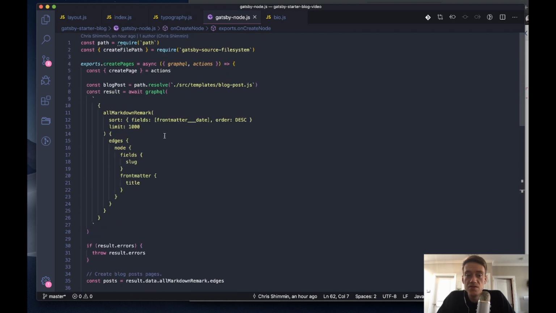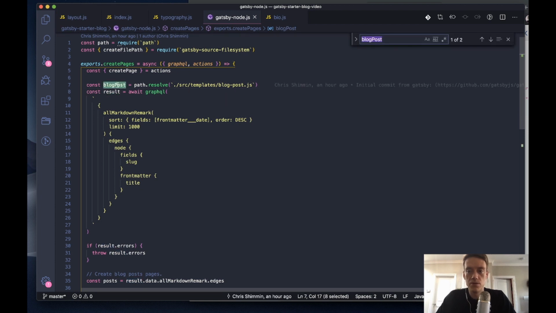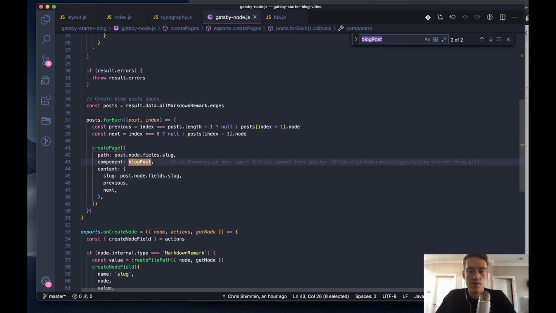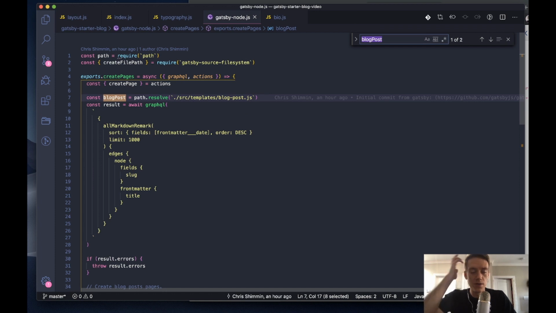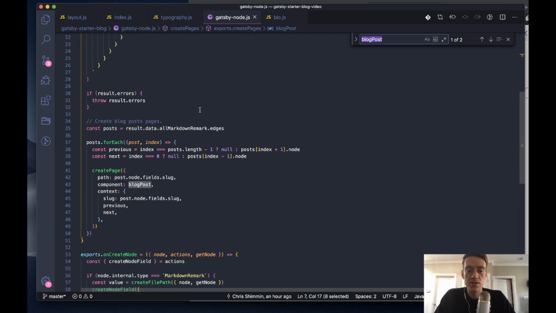So in this case, what is this doing here? Oh, it's taking a blog post. Oh, okay. So in this case, this is dynamically taking a blog post template that we saw earlier and using it to create a page.